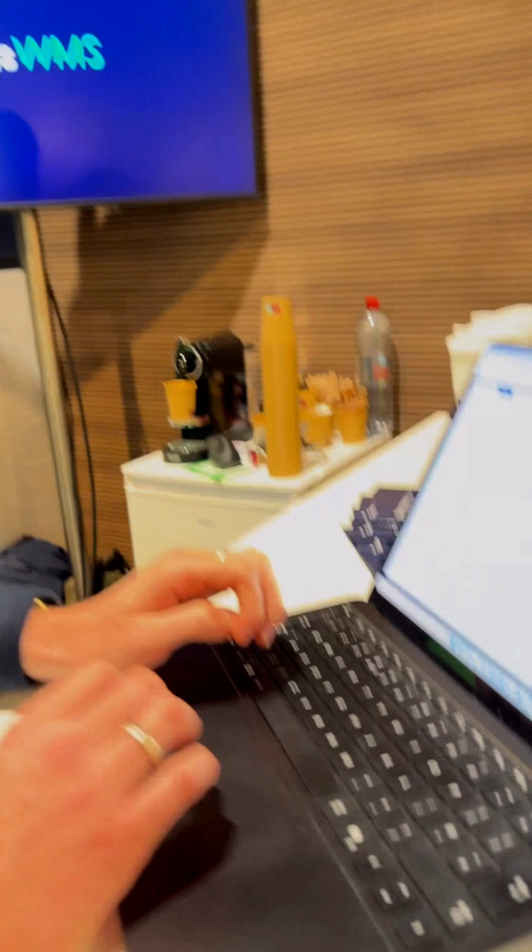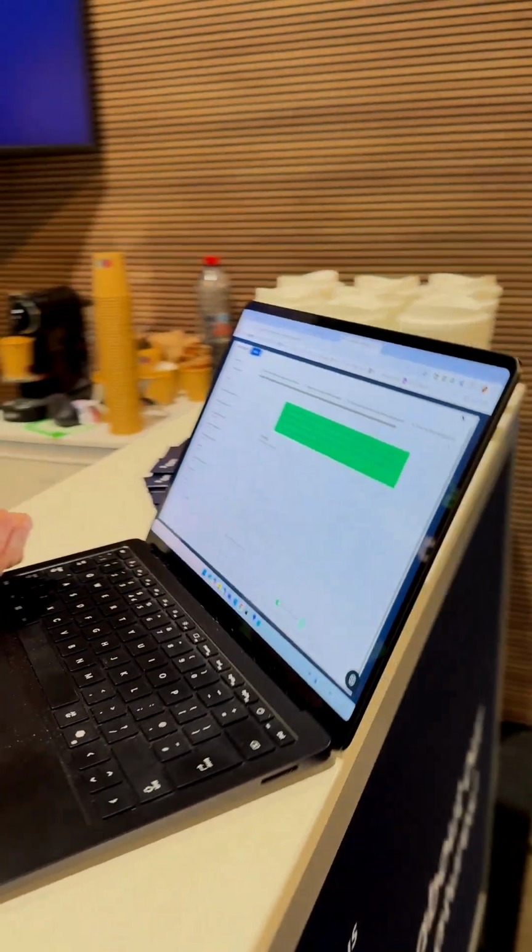So if we just run a couple of quick demos, first prompt I'm going to show you is basically we're just going to ask it who's been the best picker this week. So it's going to go out there, query the database, pull data back, and then format it in a nice table for us so we can see a league table of who's picked the most stock this week. And then we're going to ask it to do some charts and graphs for us to just visualize that data and make it quicker.